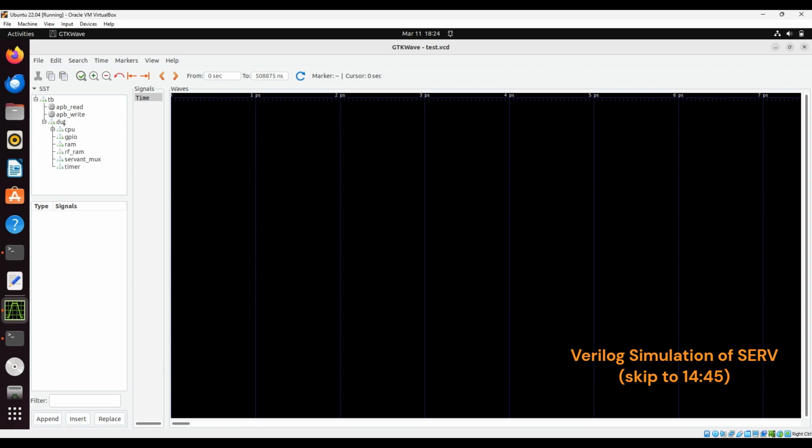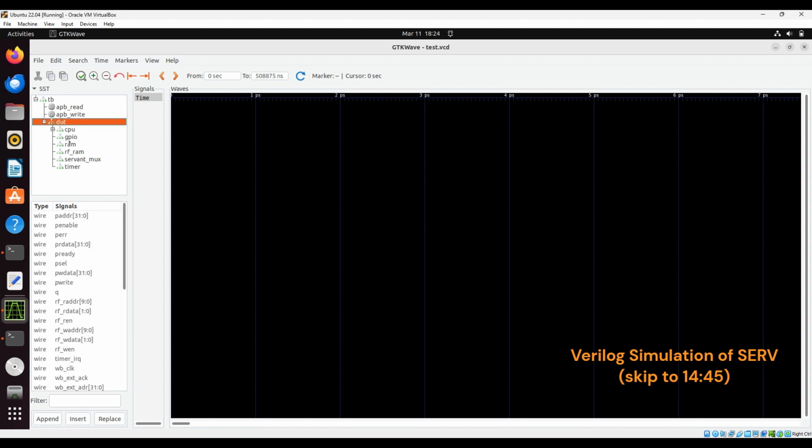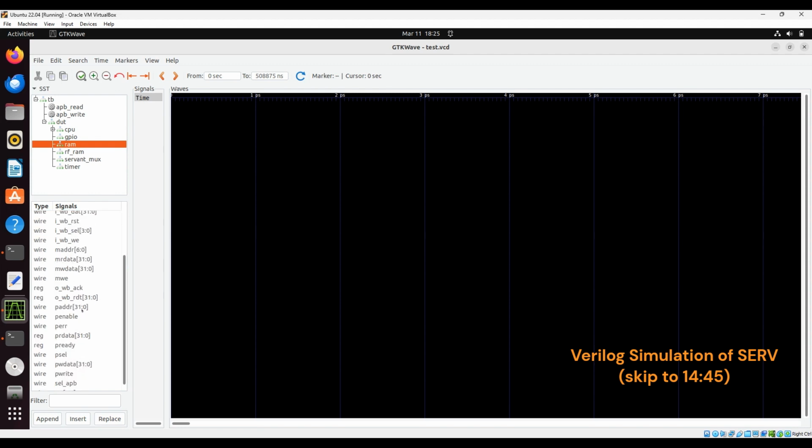Then we've got this DUT, and then the RAM is where I did work, which is really Servant, the wrapper around the core CPU core. And then I did a little bit of work in here. The things of interest would be, here, I'm popping in. Let's grab some of these signals.